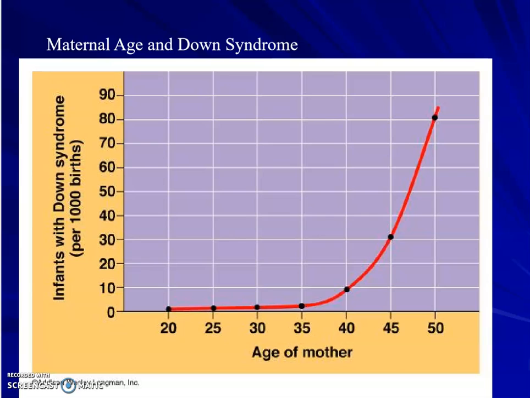As females get older, since the final steps of meiosis occur right around the time of fertilization, it's kind of a bad term, but the eggs get older as we age too. And so basically the chances of nondisjunction occurring are higher as these eggs have potentially been exposed to environmental damages. So we see a steep increase in Down syndrome babies as the mother gets older. You can see that right here.